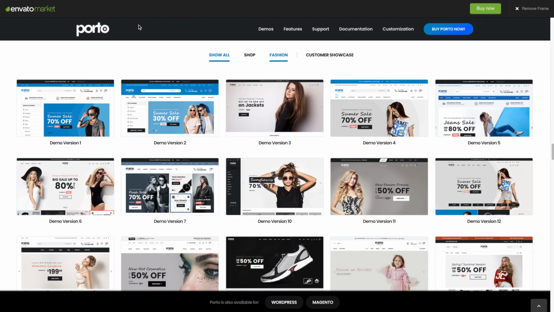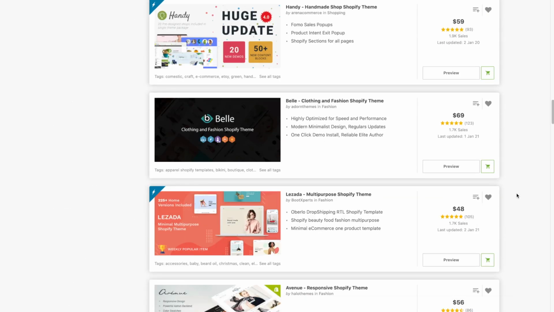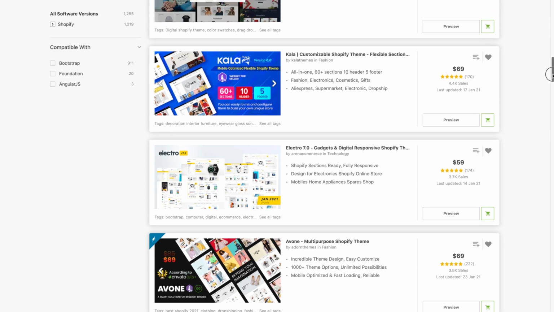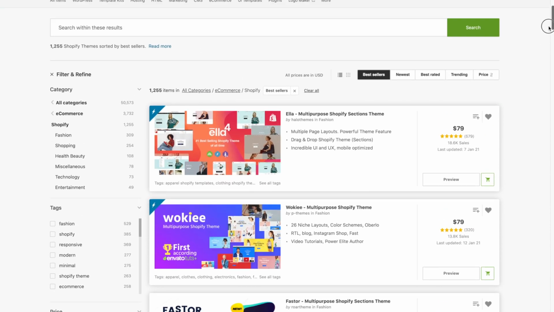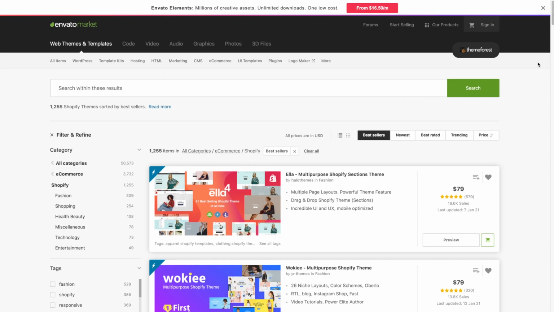So as you can see, there are quite a few really high quality themes when you visit Envato Market. I'll leave the link in the description. You can take your time and go through them as well, but lots to choose from. And like I said, shopping through Shopify is great. They're all vetted themes. They're lovely. But shopping through somewhere like Envato Market, it opens up your options a little bit. And then you run into less of a chance of having a shop that looks like the guy down the street.